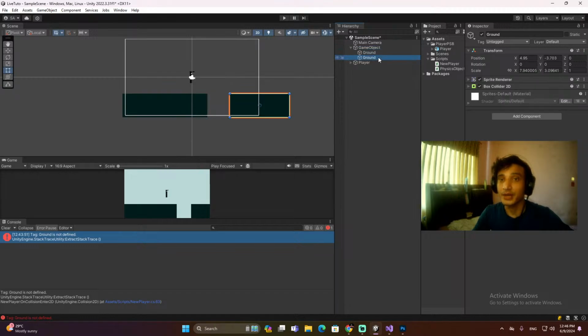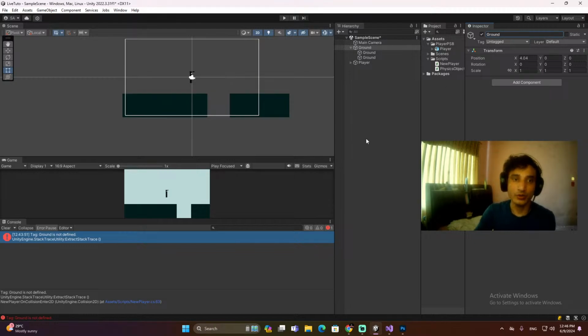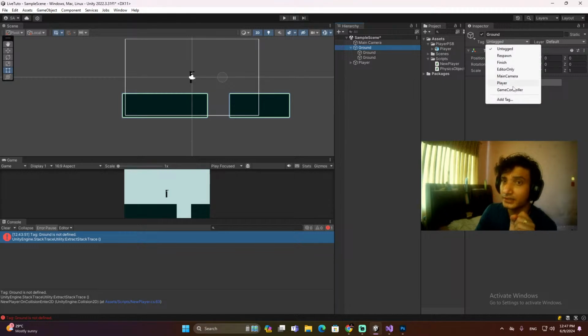You can do it manually right here, or you can come here. I'm naming this game object ground. So we know that every ground object should be tagged as ground, but where is the tag? We don't have it, so we need to add a tag.